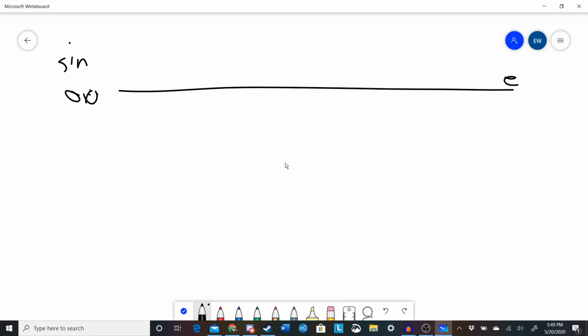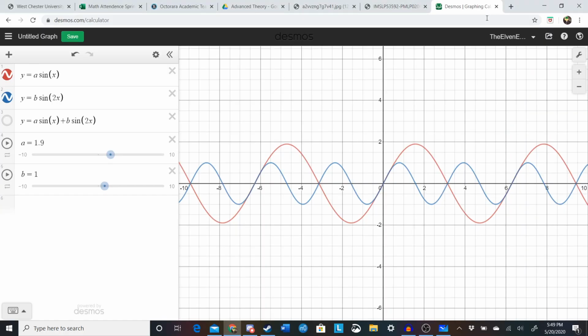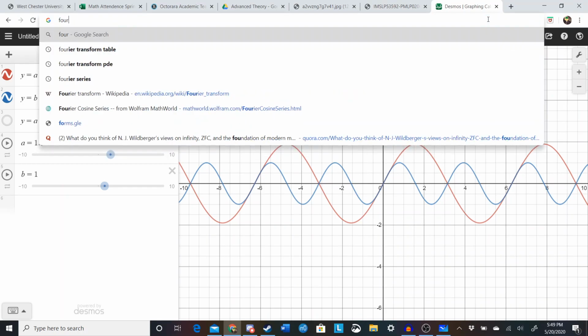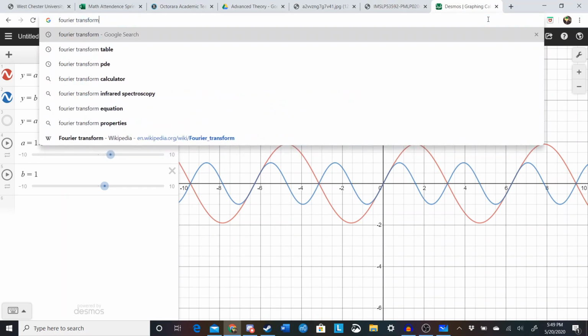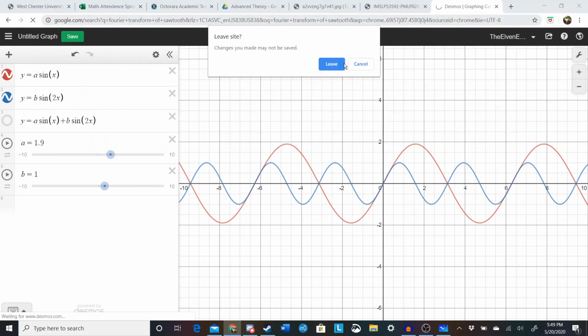But yeah, closer to the other side, you get things like the sawtooth, the triangle wave, if you've ever seen that. That has a really kind of ugly Fourier transform. Why don't we look it up? Fourier transform of sawtooth. Let's see what it looks like.